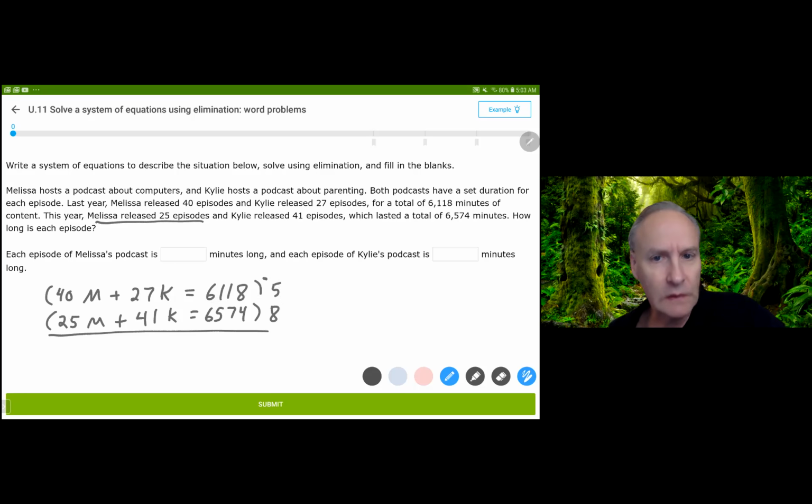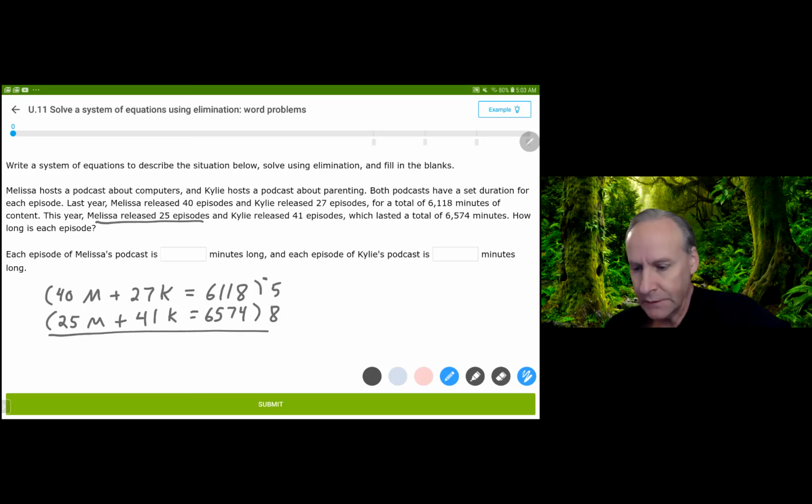Wow, this is really long. I'm trying to think if there's an easier way. Not sure. I didn't go through all the different ones, but I would definitely use matrices on this one and use my calculator to solve it. But for this time, I'll go ahead and do it by hand. So I'm going to need to multiply using my calculator because I just don't feel like doing it in my head.